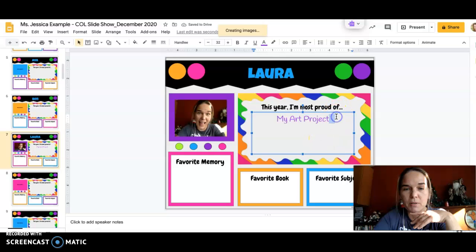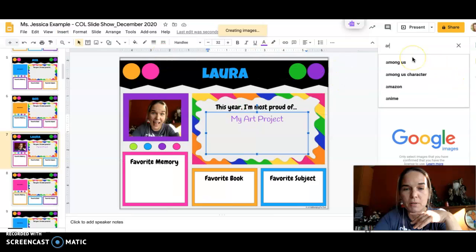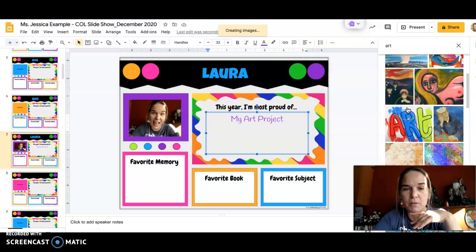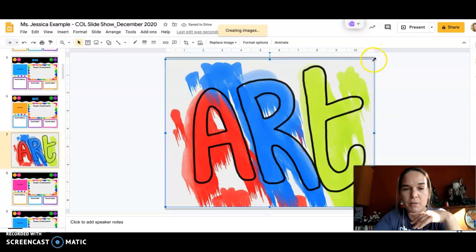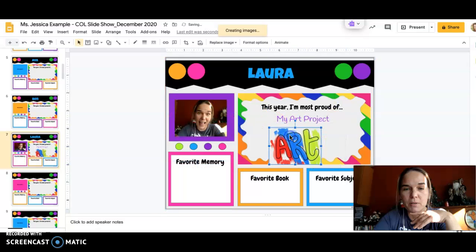And if you want to put an image or a slideshow or a link here, let me show you a couple things you can do. Let's say I wanted to put an image here. I can go to Insert, Image, and again, I can upload an image from the computer, or photos, or I can search the web. I could search for art, decide what picture I wanted to put in here and double click on it, and that's super big, so I can make it smaller. If I made a mistake and I feel like I ruined my slideshow, I can always go to Edit, Undo, and change it.